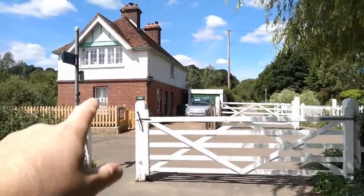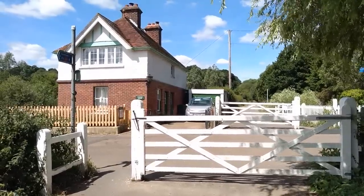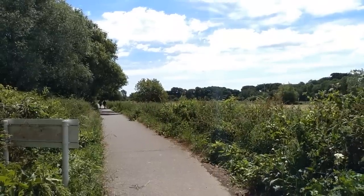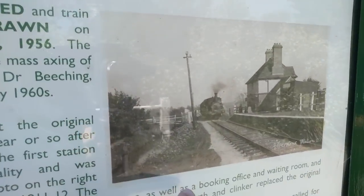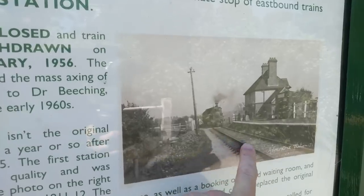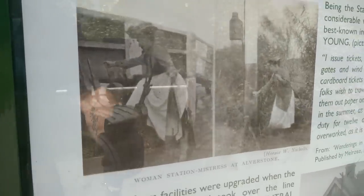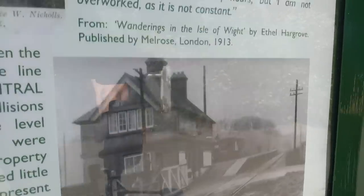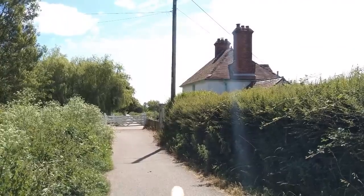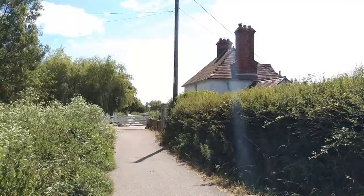This is a nice little feature in our village — this is the old station house. This used to be a train station, and where these gates are on either side is where the tracks used to be, but they've done away with all that and turned it into a cycle path. On this old poster you can see this house I just showed you, an old steam train, and the old rail tracks which is now a cycle path. A couple of ladies doing something with the trains. This is the same angle today except you can see it's a cycle path where the steam trains used to come through — pretty interesting.